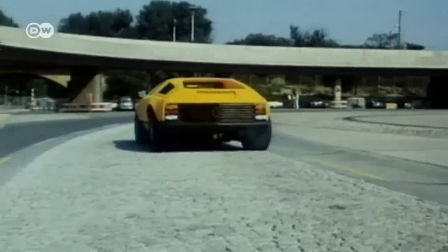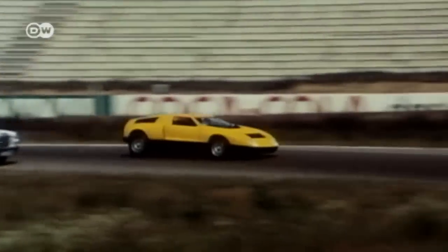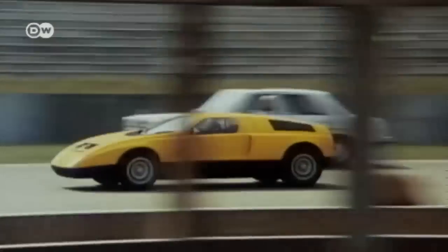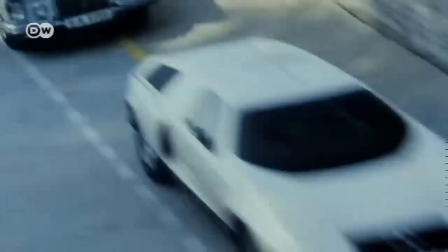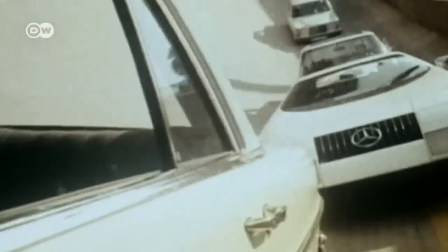A sports car with no spoilers — that's pretty unusual. Mercedes achieved the necessary aerodynamic qualities with the car's streamlined, wedge-shaped design. But the vehicle's head-turning chassis was another main obstacle to mass production. It was made of fiberglass-reinforced plastic, and at that time the material couldn't provide sufficient stability. It also didn't meet contemporary safety standards. Crumple zones were out of the question — plastic doesn't buckle, it snaps.